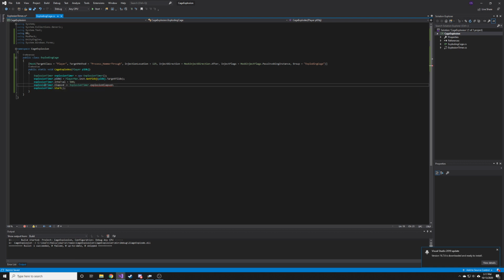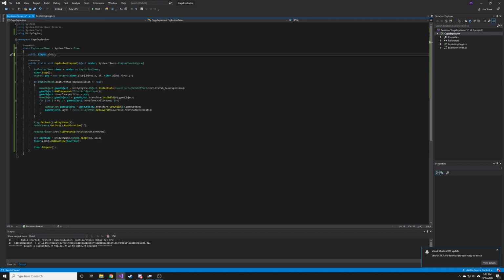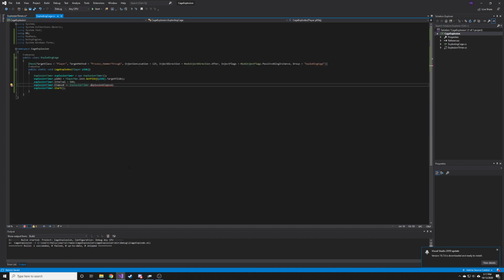And then we need to add that method to the elapsed event. So I'm going to go back to the explosion timer, and we called it ExplosionElapsed. In my test code it was different, but only in the sense that I had a lowercase e there instead of an uppercase e. But that's fixed. So when you add something to the elapsed event, you type explosionTimer.Elapsed plus equals.